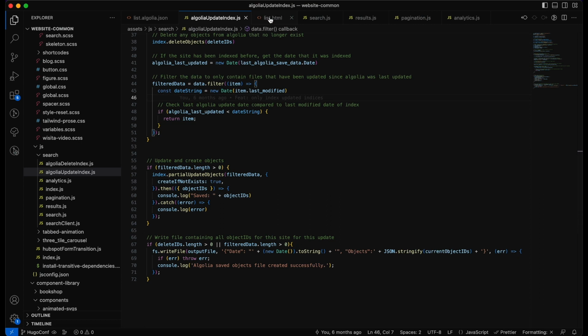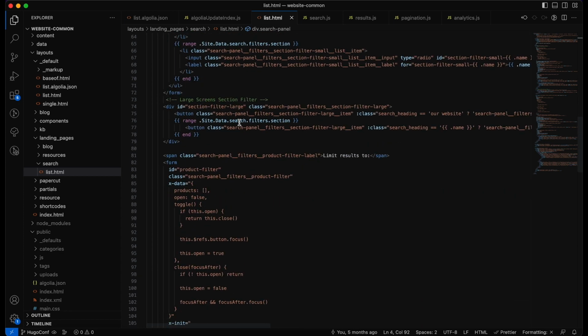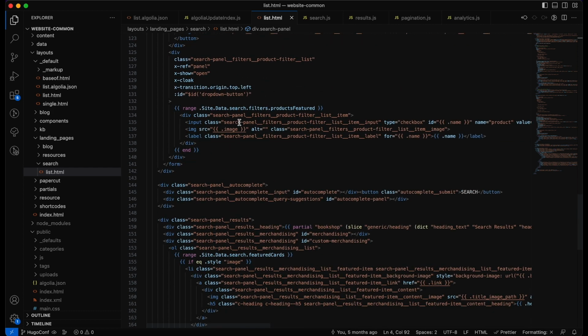For building the search interface, Algolia does have a pre-built UI. However, most of those weren't what we were looking for, so we went more down the custom implementation route. But we did use autocomplete, which is provided by Algolia. And even when you're using their pre-built components, you can still change up the styles to match your own design system. So the layout file for the search page is here. Mainly this sets up the filters, does some logic around those, and sets up any containers that are needed by Algolia, but mostly just the filters in here.